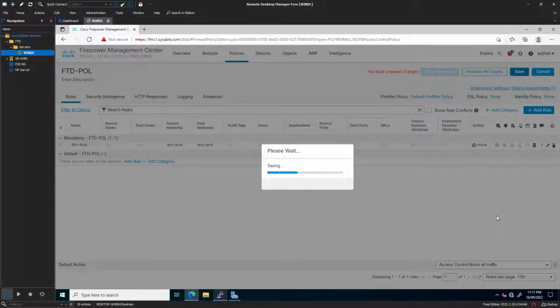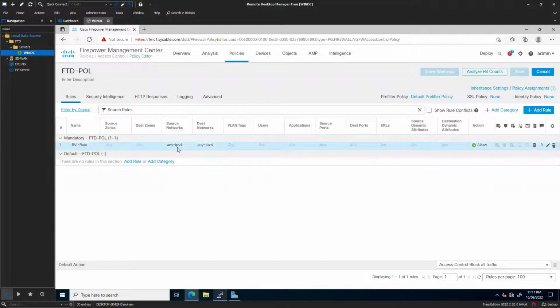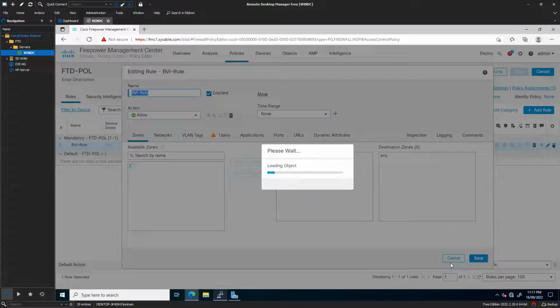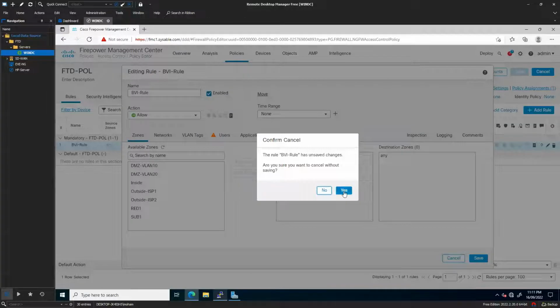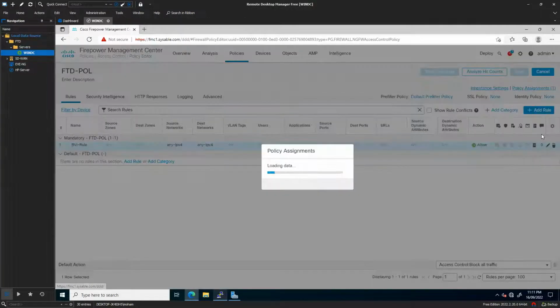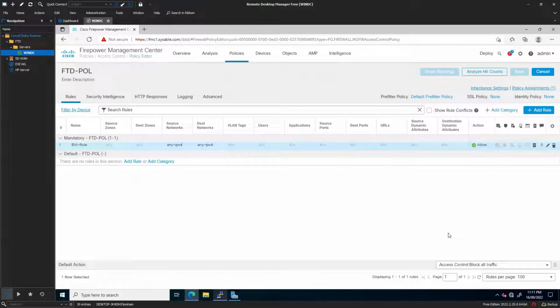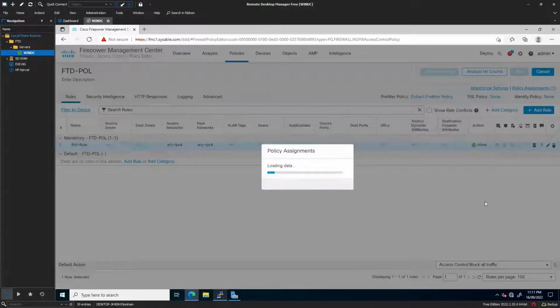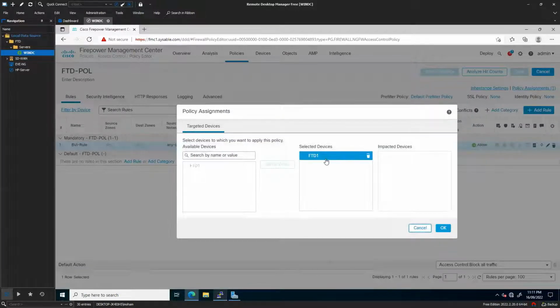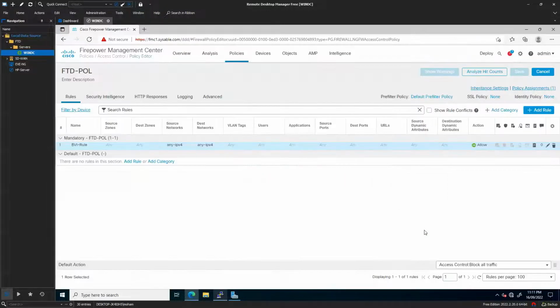I have a question. The rule you just created, let's assume you have 10 FTDs, where do you select the device that the rule will be applied on? Does it ask you for the policy assignment? You see that this is the policy assignment, and it shows this policy is assigned to FTD1. That's the only FTD I have. By default it has been selected here, because when I configured my FTD, I said that this policy belongs to FTD1. So without this policy, there is no FTD. Every FTD has a policy.